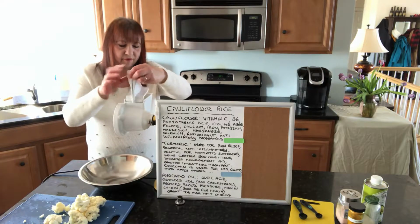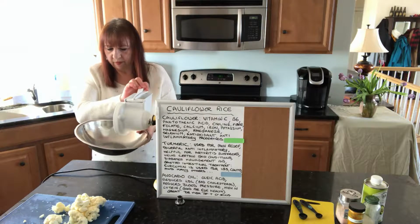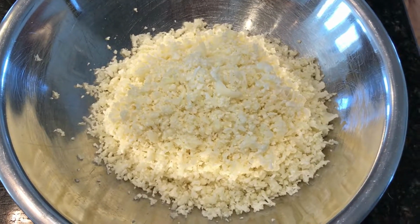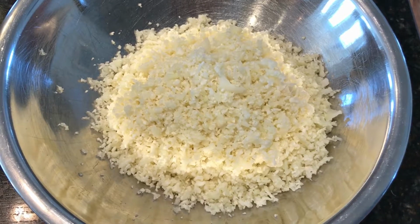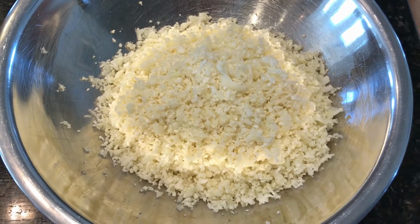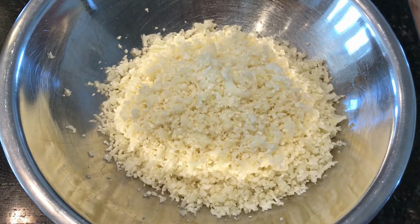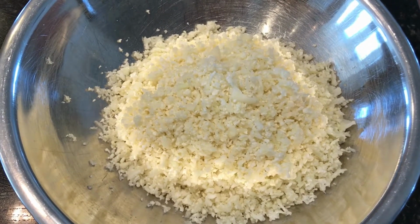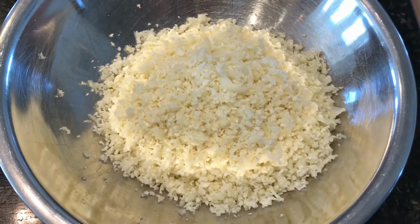So here we go. So this is the consistency that we're hoping for when it comes out of your food processor. So whichever attachment it is, this is what we're looking for. If you buy it from a store ready riced, it will be coarser than this, but I like this a little bit finer. I think it makes a better rice. So now we're just going to put our ingredients in and pop it in the oven.